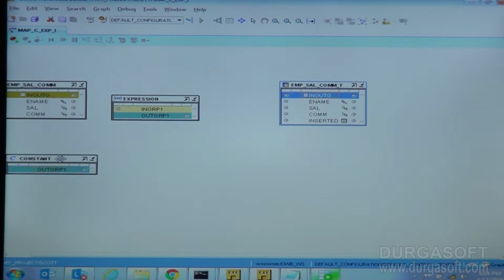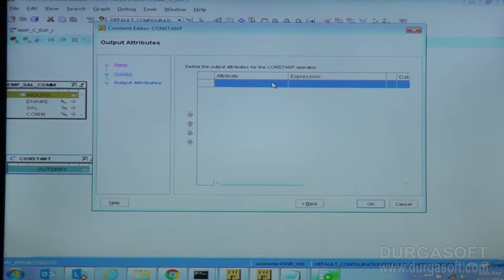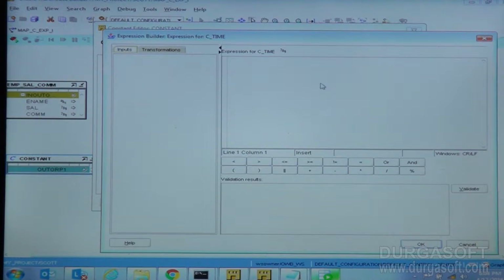So for constant, as I was telling, go back to the output details, and here in the output details I am going to put some information, some variables. Let us say I am putting the time. The expression I am putting here is sysdate.